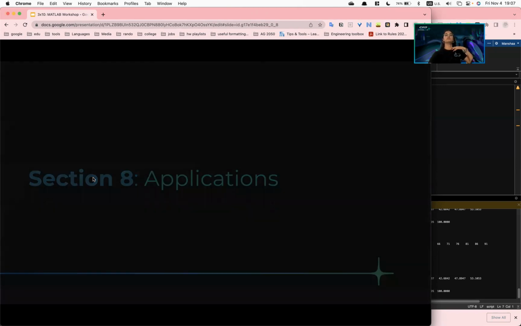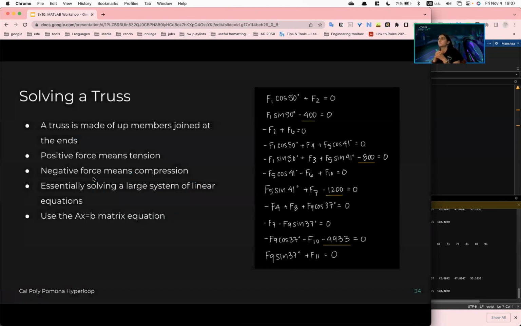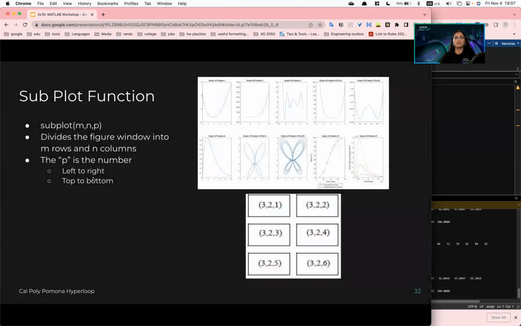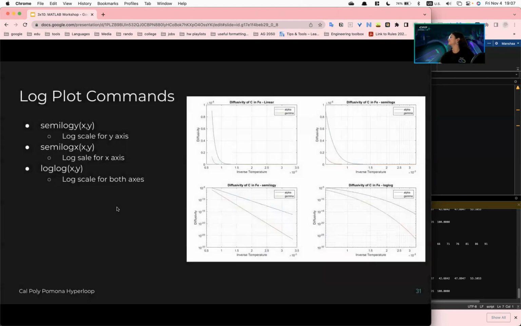Okay, finally on applications. So does everyone have MATLAB ready? Yeah, Chris? Go over fplot, and think, what is fplot? The function plot? Yeah. Oh, I didn't put that in the curriculum. Should I?